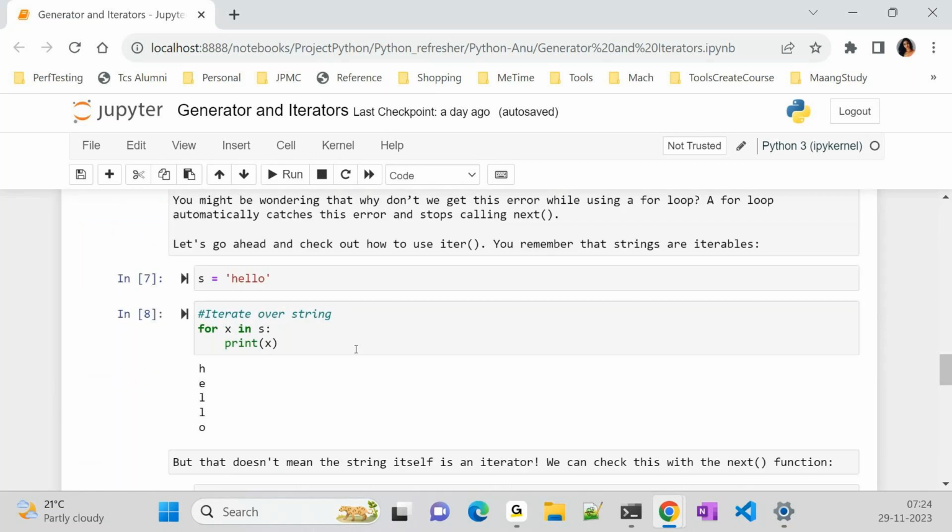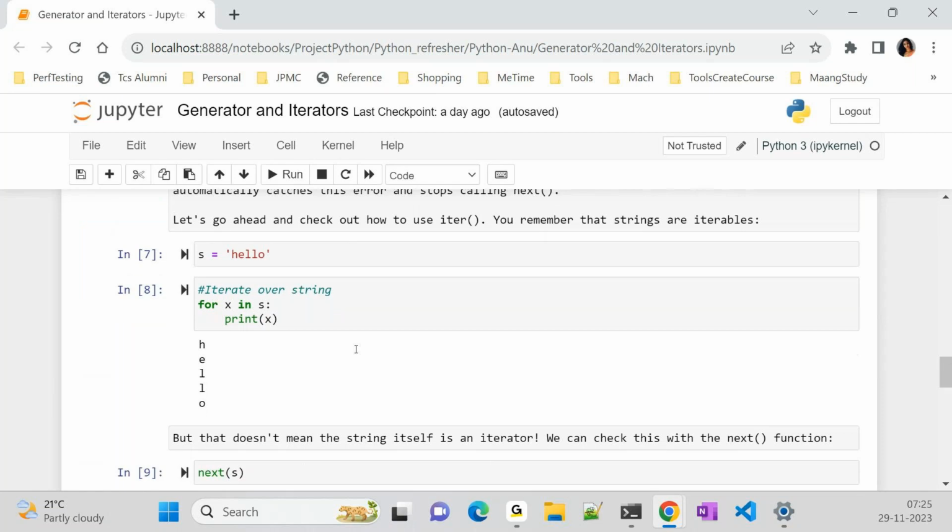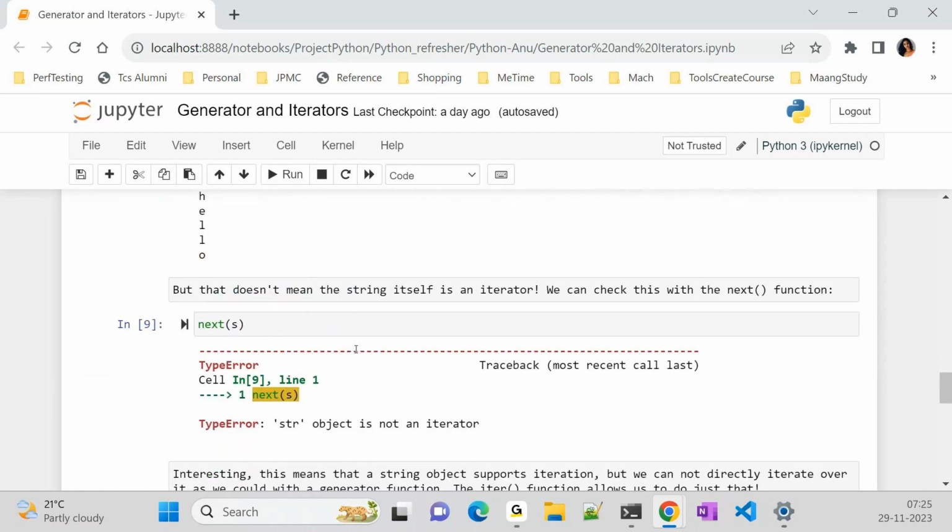That's all. When you implement them, it's not much change in your code, but it's going to have a great impact on your memory. So the main takeaway is that using the yield keyword in a function will cause the function to become a generator. Just by using yield, you are making it a generator.